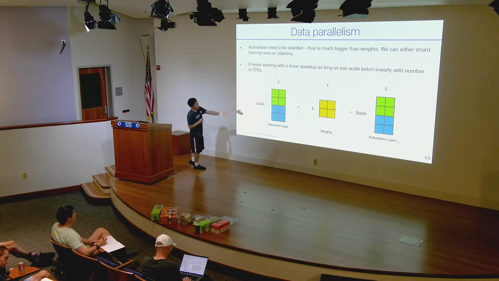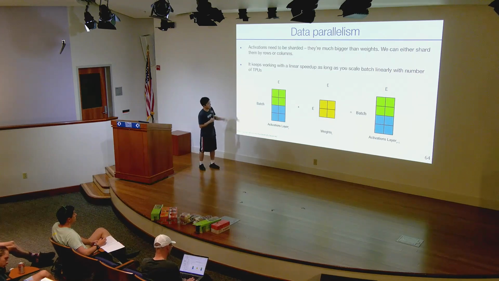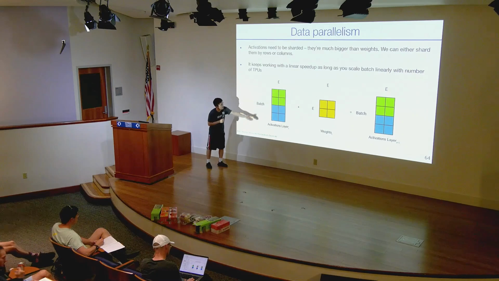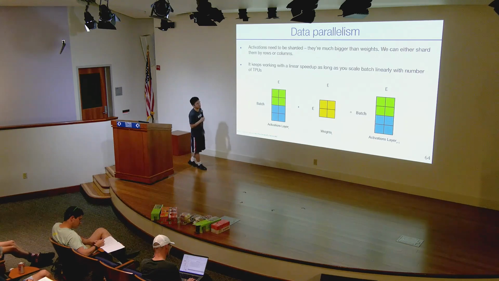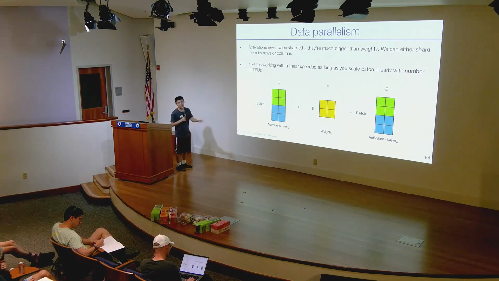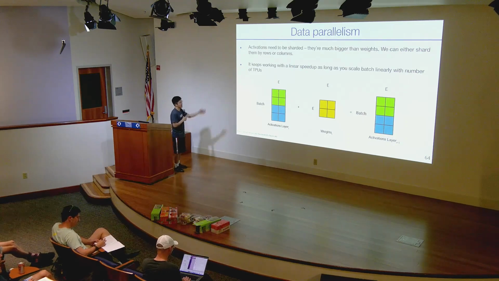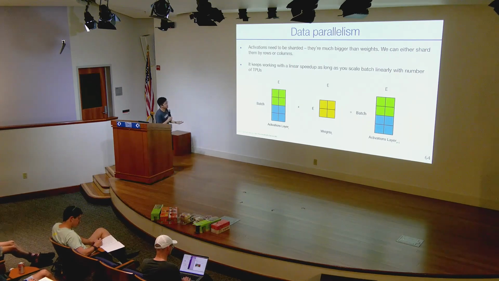The way to understand this diagram is that it's just some tensor, where the y here is the batch dimension, with each row a separate batch element, and the x, the horizontal, is your hidden dimension, some e dimensional representation. So the shape is batch by e. The weights are an e by e matrix, and the output is also batch by e because we're multiplying by an e by e matrix.